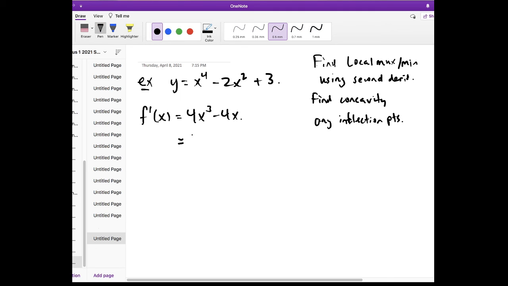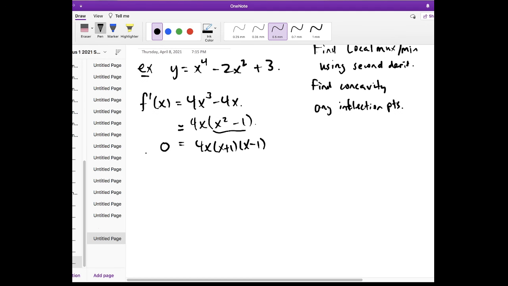Okay, yeah, so I saw 4x there. So 4x, and then x squared minus 1. Oh, you're factoring the first one? Well, it's good factoring of quartics. Yeah, so the next step would be 4x, x plus 1, x minus 1. I think it's always good to factor first before setting equal to 0, just because using the first derivative test will not be as bad. But we're not doing that here.